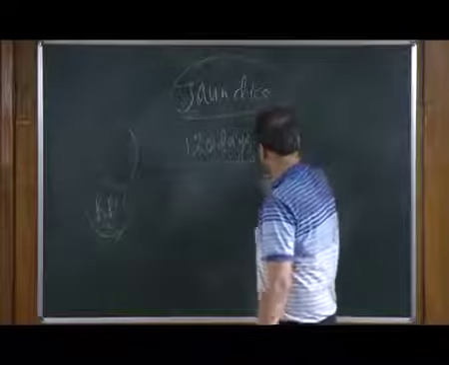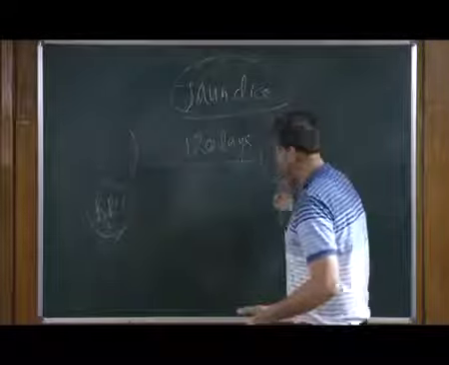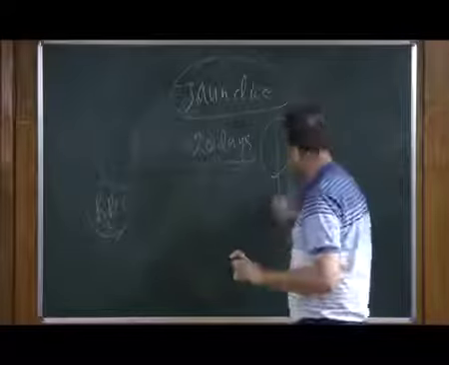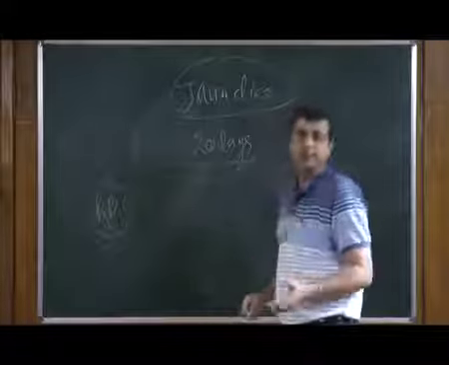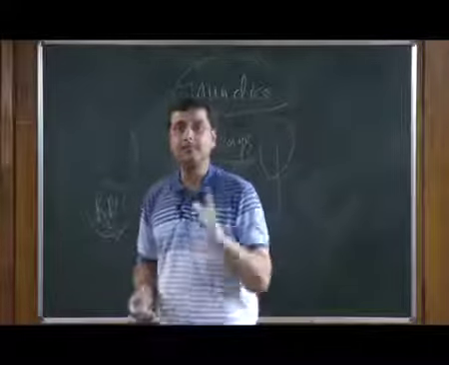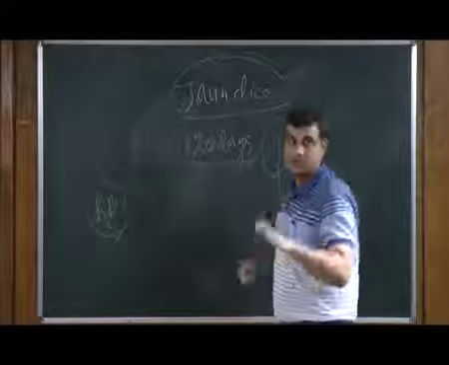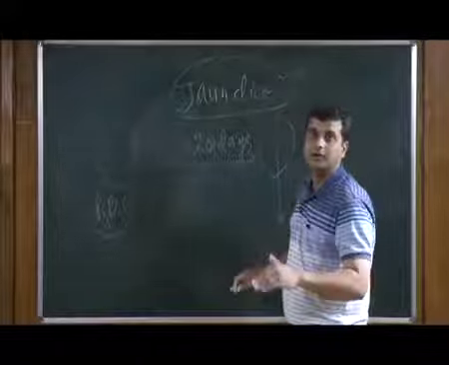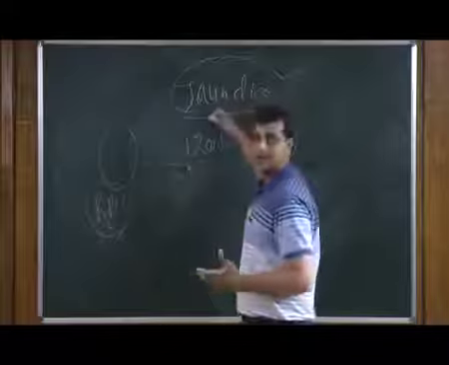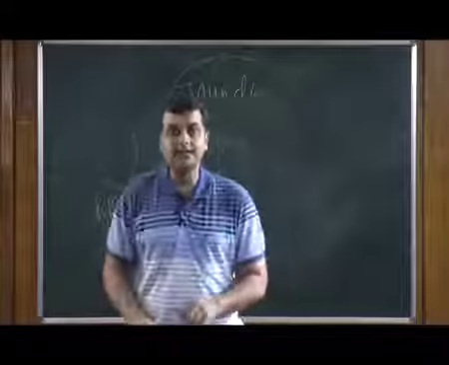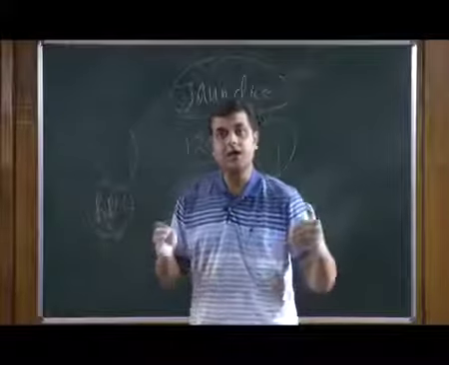After destruction, the RBC dissociates into various things, and one such molecule coming out from the dissociation of hemoglobin is the yellow pigment bilirubin. Of course, we are not going to discuss that in detail. Because of that destruction, the yellow pigment comes into the body and the condition is called jaundice. So, if there is more destruction of RBC, the yellowness will increase, and the condition is called jaundice.